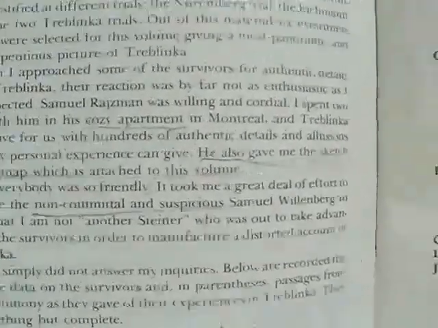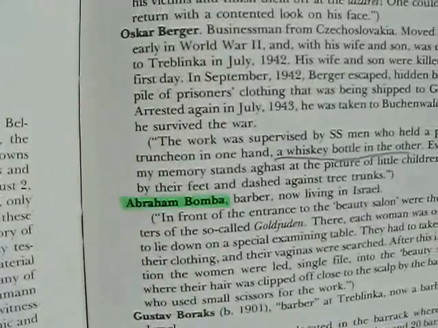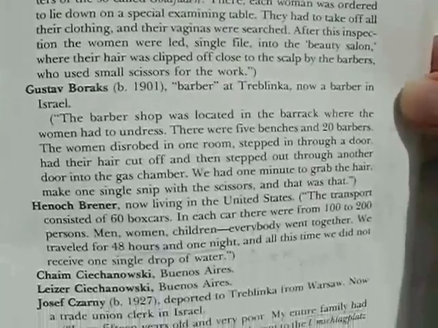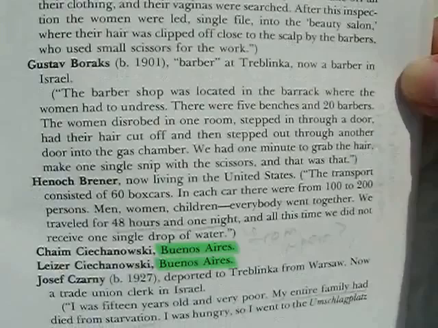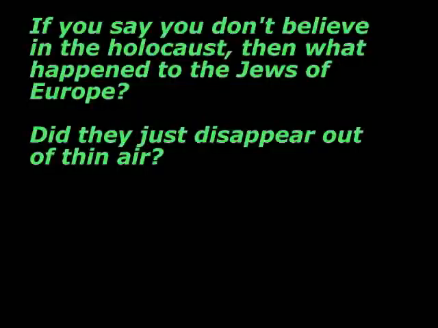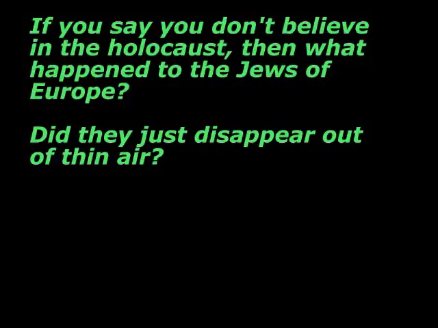We might not believe that these people were in a death camp, but we very well can believe that they were indeed Yiddish-speaking people of the Jewish religion who lived in Poland before the war. That we can believe. From this we come to a common question posed to Holocaust deniers. If you say you don't believe in the Holocaust, then what happened to the Jews of Europe? Did they just disappear out of thin air?